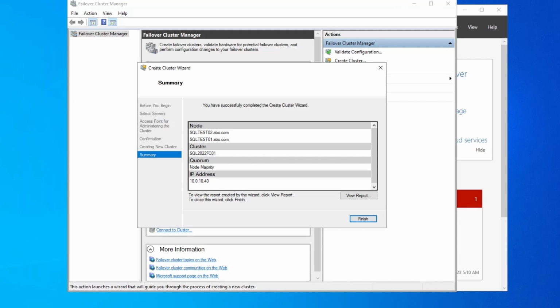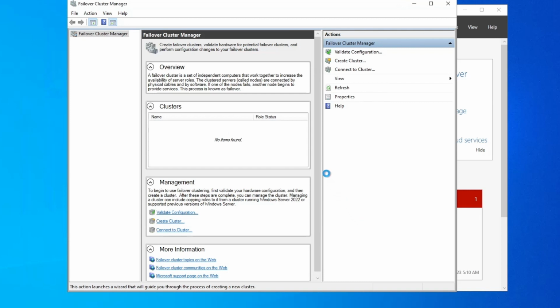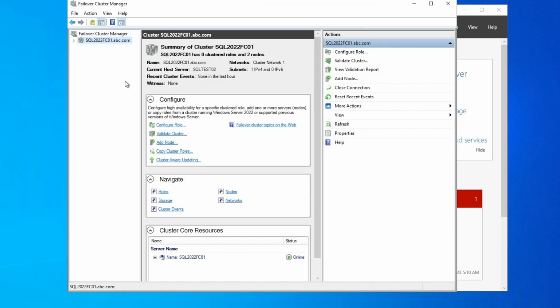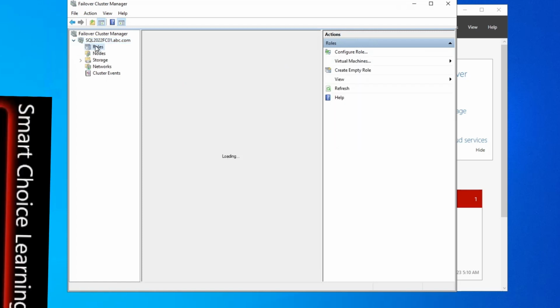But in most situations in the company, the infrastructure team must have set up the cluster for you, set up the SQL, but it is a very good idea for you to set this up by yourself, especially if you know how to do it, so that if there's any issue, if there's any need for you to troubleshoot this in future, you already know how this was set up, the server, everything that was involved, the configuration, and knowing that is going to make it easy for you to manage your server very well.